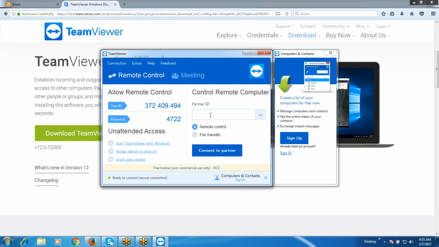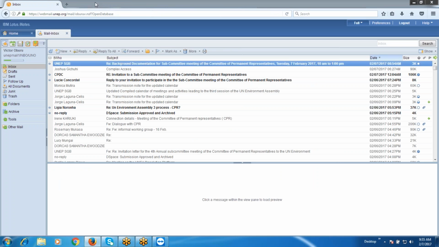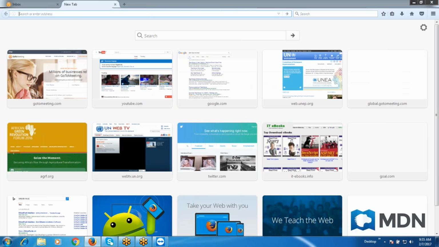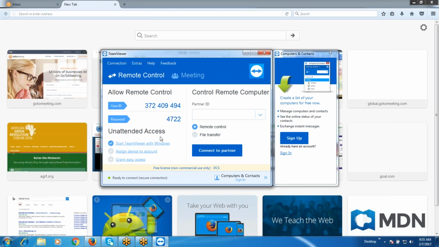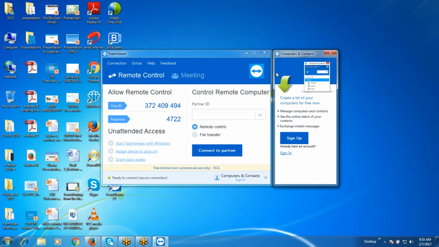Hi, Elliot. Can you hear me? I have downloaded TeamViewer, and it has this control screen up. How can I set it up so that you can... Yeah, very clear.